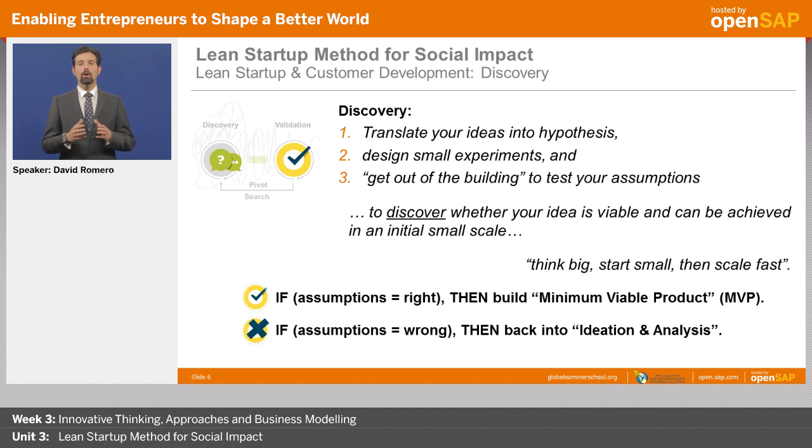If we don't collect enough information or our assumptions are wrong, then it's back to the board of ideation and analysis. And for this exercise, we have a slide prepared for you where we can really measure the financial viability against the social impact to really test our ideas for social entrepreneurship.